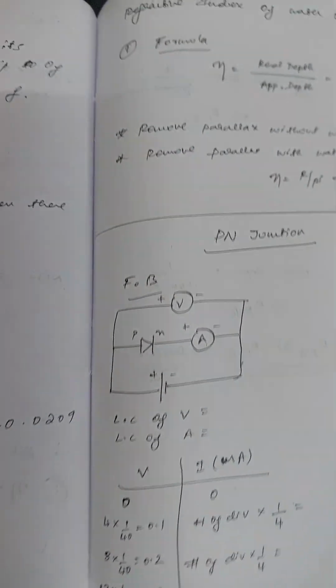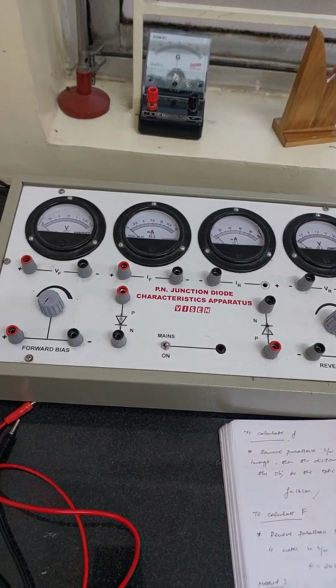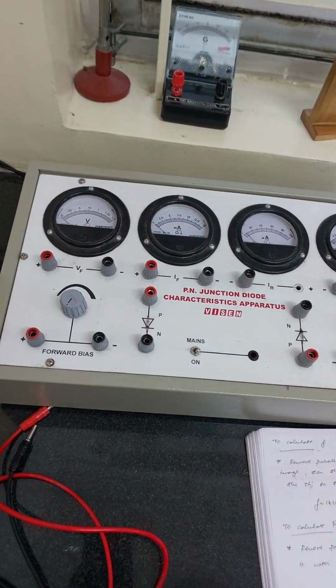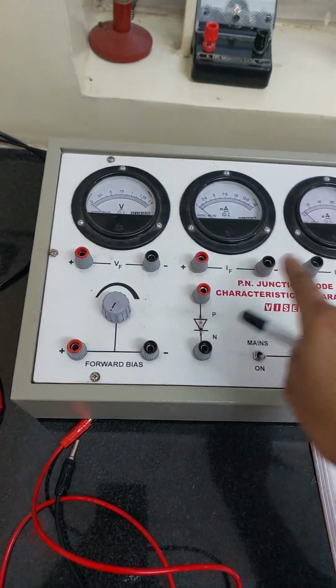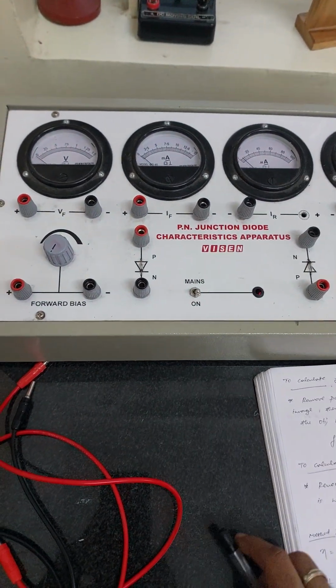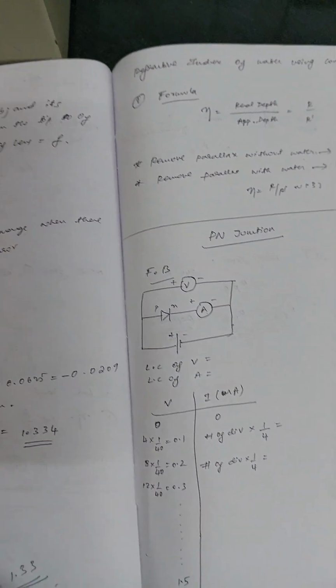So let's start with the connections here. This is the kit. Now in the exam you will be provided with the kit but without any connections. In some of the kits there will already be connections made, but there are no connections here. So basically you have to make the connections by looking at the circuit diagram.